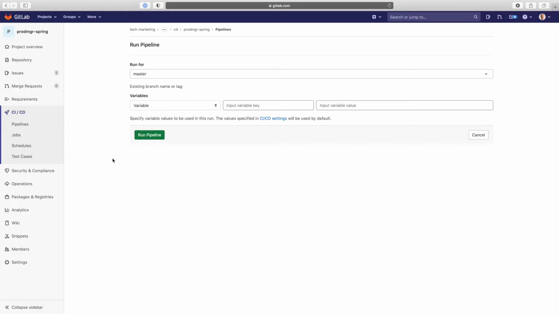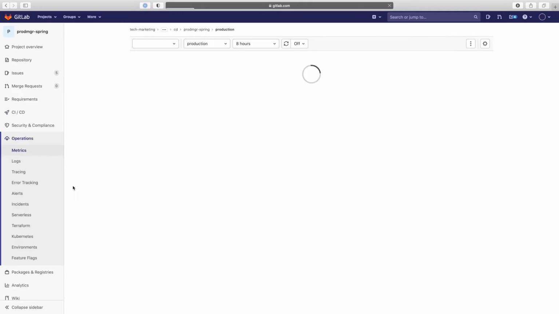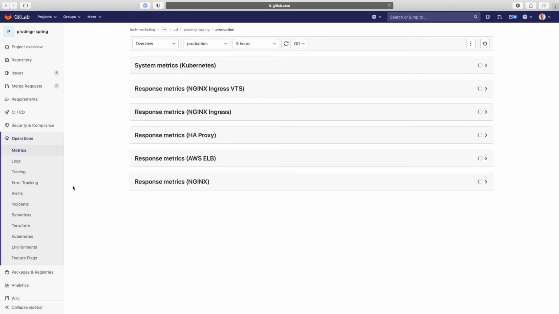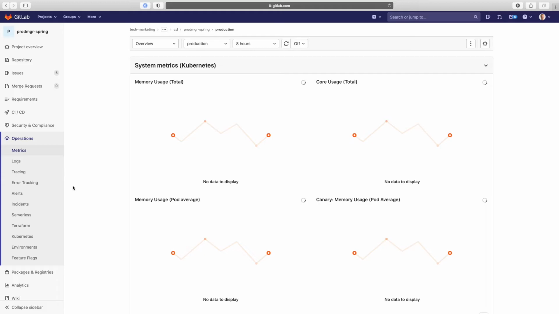While that's running, let's go to the operations environment, actually metrics, and create an alert.